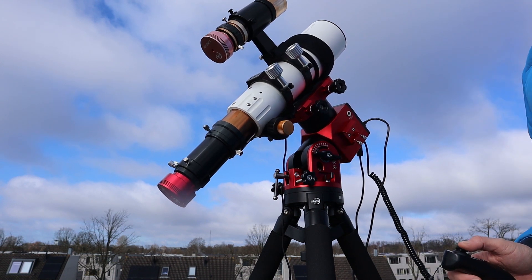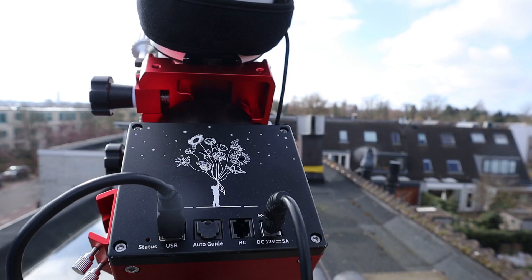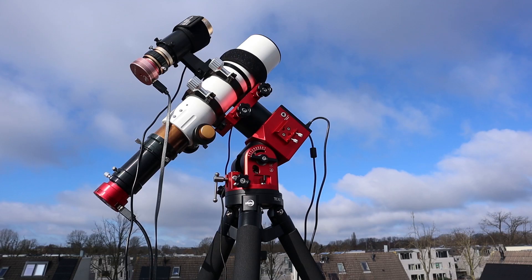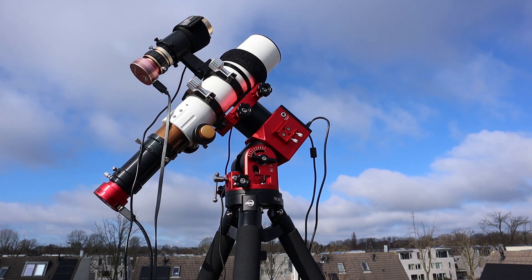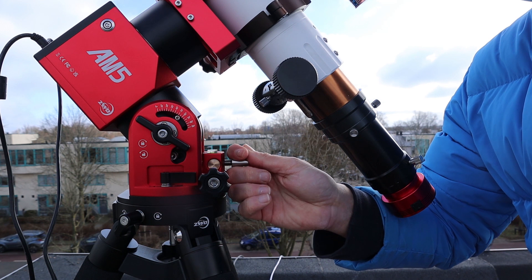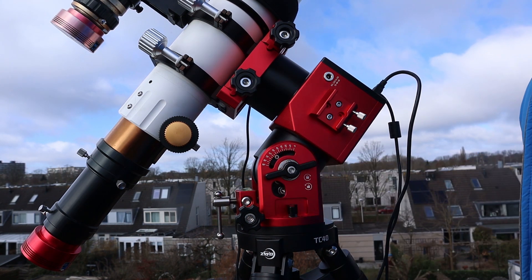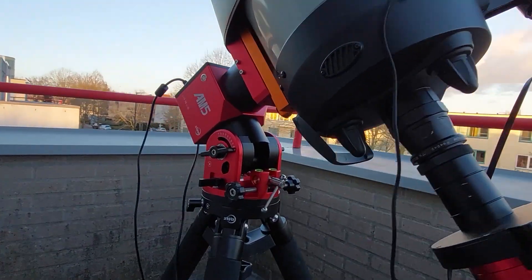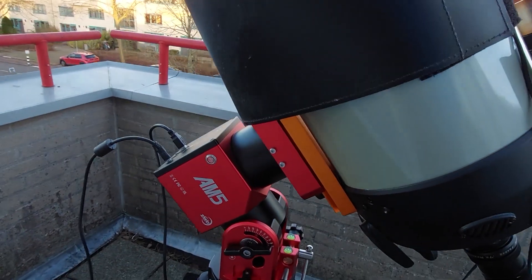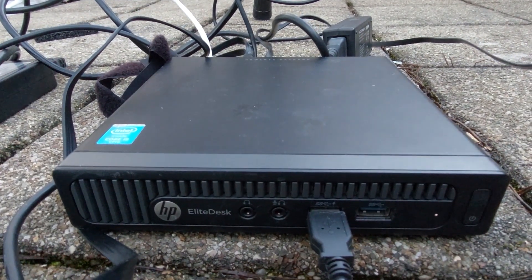How do I feel about this mount and how does it compete against others? I can honestly say I haven't had so much fun with a mount for years. I put this lightweight mount on my rooftop using only a ladder to observe the Venus-Jupiter conjunction that was low in the western sky — something I'd never do with a heavier GEM. The ASCOM driver works like a charm, and the guiding results were well below one arcsecond using telescopes from 500mm all the way up to 1500mm focal length. The setup and polar alignment procedure were really easy.